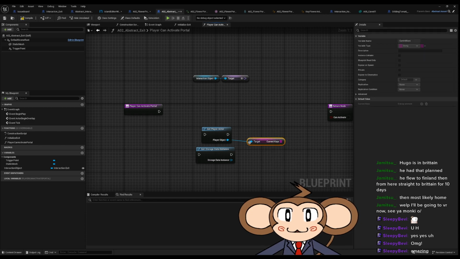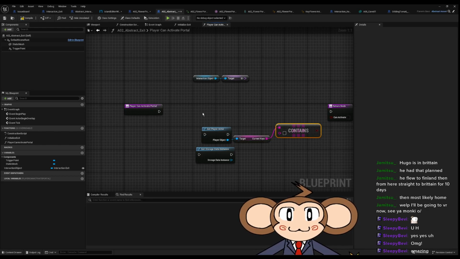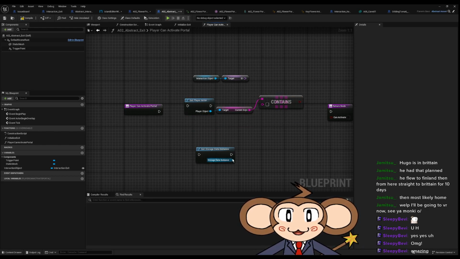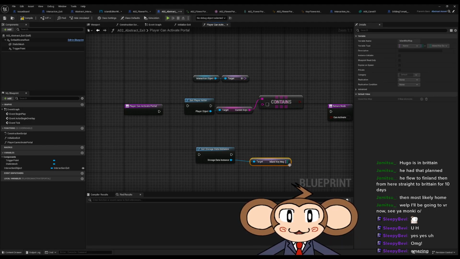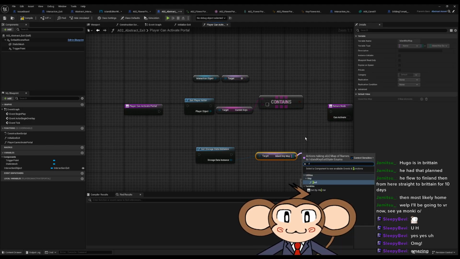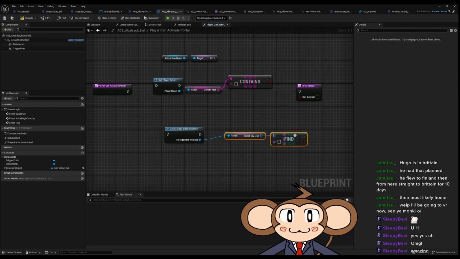Get current keys. Contains. And island thingy. Find. So either this or this needs to be true.